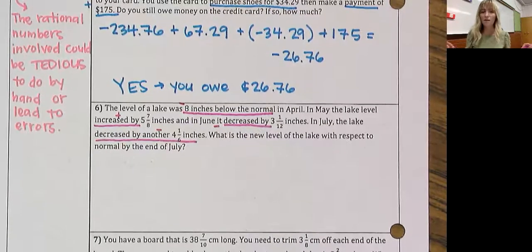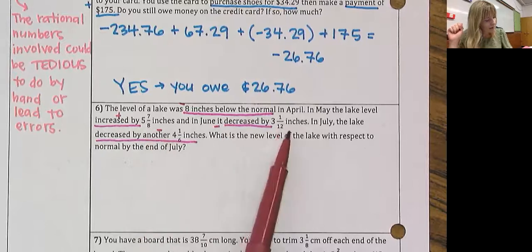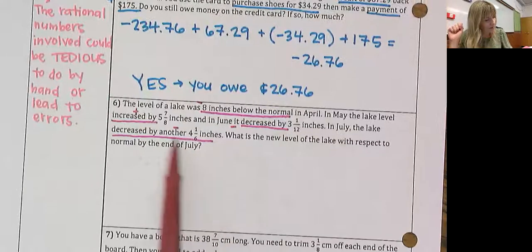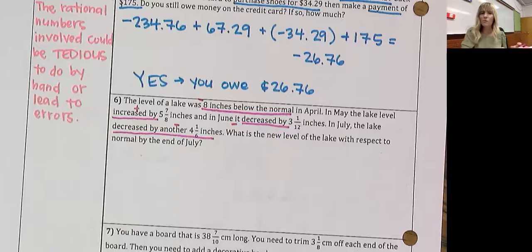Now, I'm looking at all these fractions. Could I do them all by hand? Absolutely. I could absolutely do them all by hand. Do I want to? Well, I've got an 1/8 and a 1/12 and a 1/6. I could figure out that 24 goes into all those. It's not so bad, but I'm gonna use a calculator.